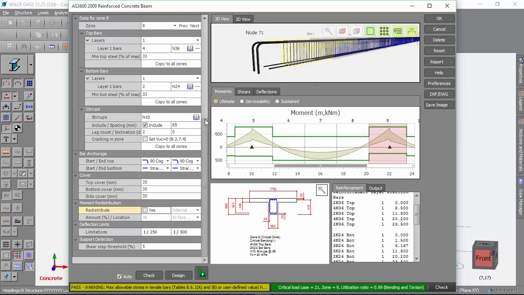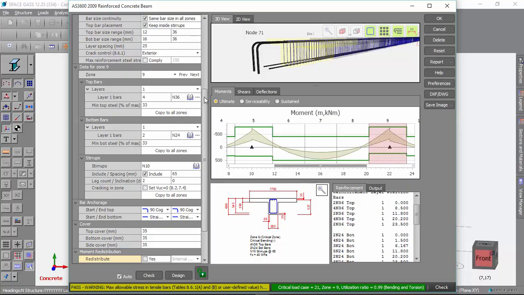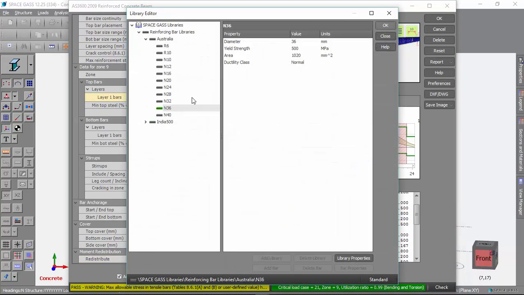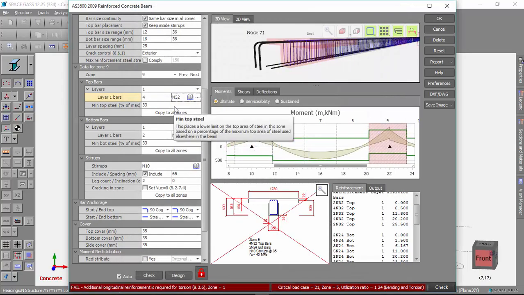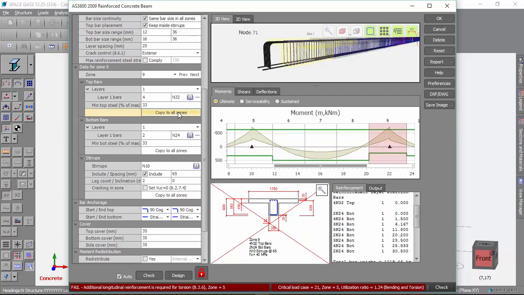In all of these reinforcement sections, if you've changed one zone, so let's say I've changed the top bars to N32s, for example, I can then copy that to all the other zones by clicking that button there. Saves you having to change it in every single zone.